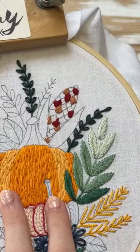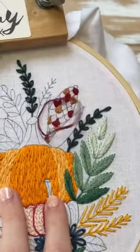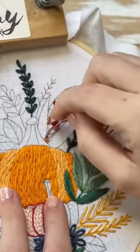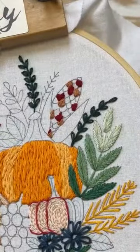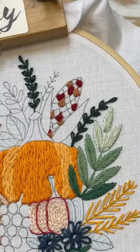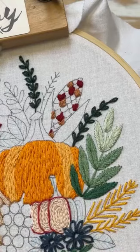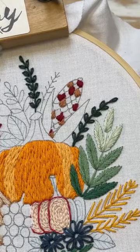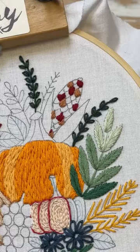Should we do any more red? Maybe just this little corner. Now you could do the outline first and then fill it in afterwards, like we did for the flower, but I don't want to do that. Okay, so this one is 4 strands. Because it's 2 and 2, let's just put these together and then keep going, you know?